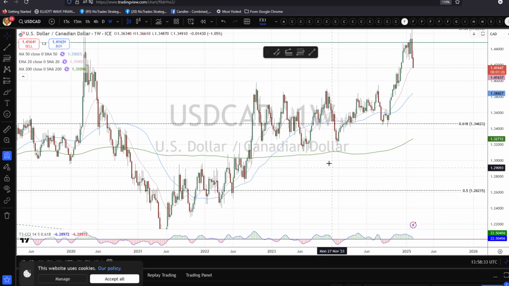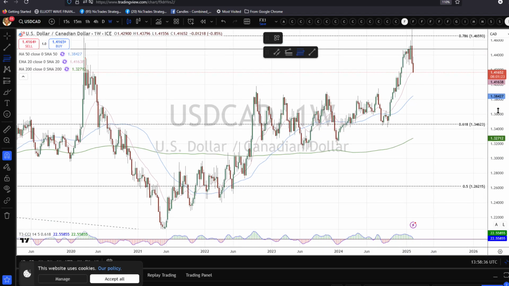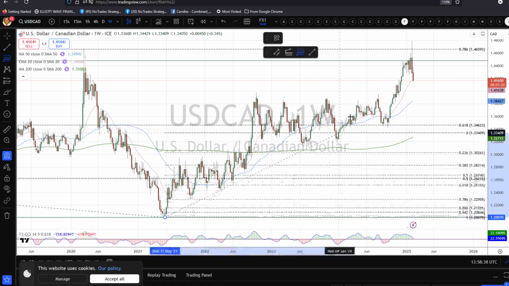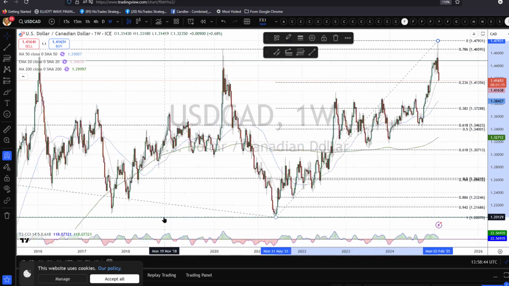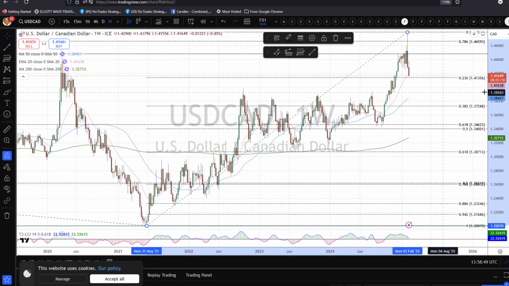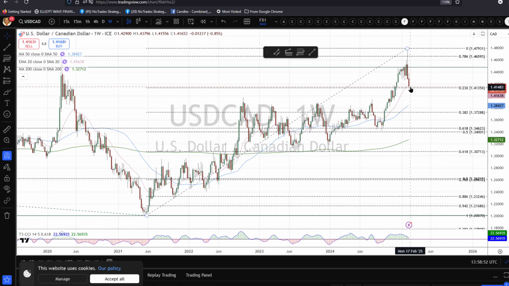If we take a look at this most recent swing from the lows, which will be back to 2021 in this one, we're very close to that big 236 fib retrace from this whole swing. And so I would say the combination of this weekly 20 moving average and this 236 fib level could be quite strong. Let's see what happens when we tag it. It's 1.413 in the Canadian dollar, but clearly for me, underneath that and underneath this weekly 20 moving average sets us up for a much bigger move lower in the Canadian dollar.